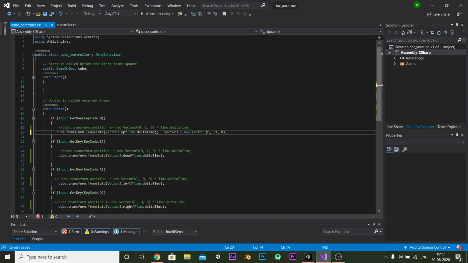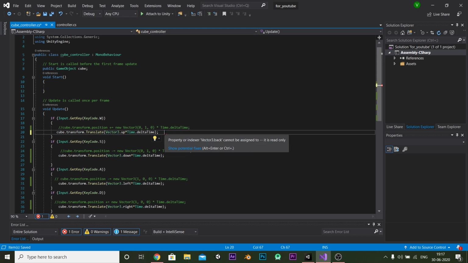And if you see Vector3 dot forward, that means you have to move one step in the z-axis, and if you say Vector3 dot back, then it will be a negative one. And similarly for left and right, we deal with the x-axis.